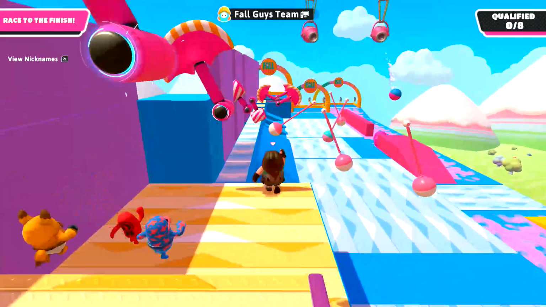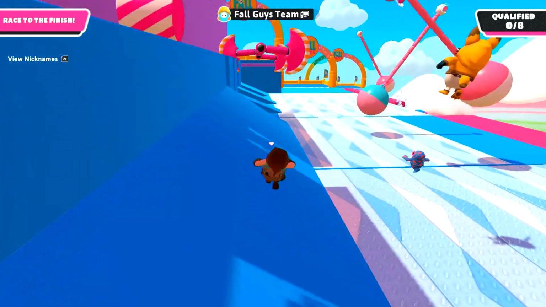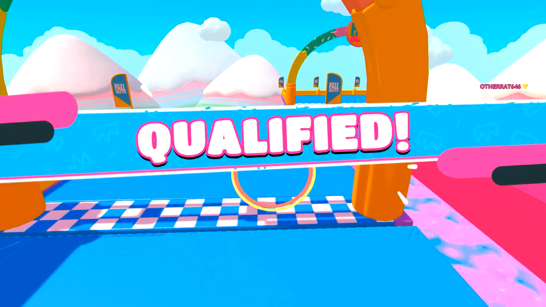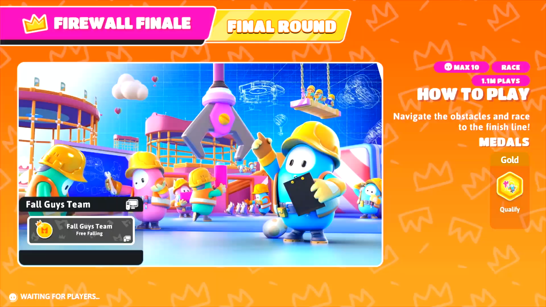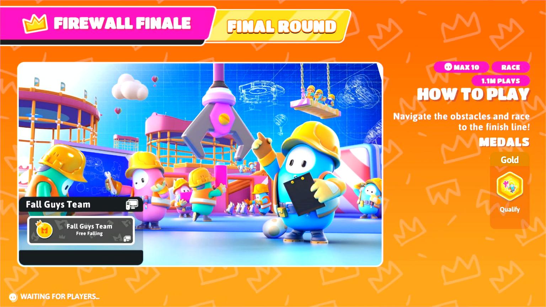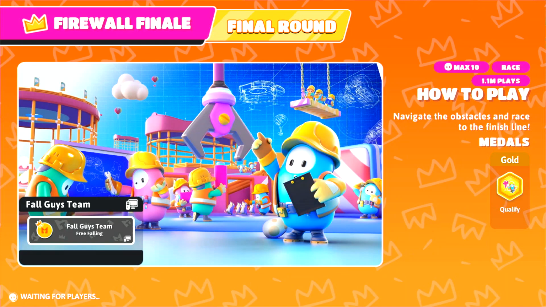Okay, well, we fell down here anyways. Wait, what? Bro, we got first place. That was good. That was actually so good. Let's go. Firewall Finale. Final round. This is the first time playing this one. I hope we can qualify. Well, I mean win. But again, reaching the final round 2 times in a row, it ain't that bad. We'll probably do some of those 1-round shows after this.